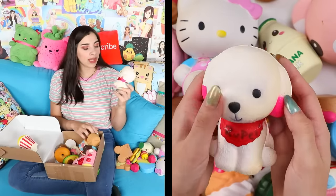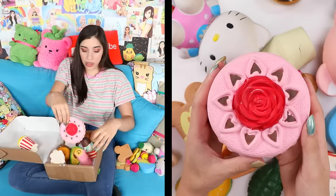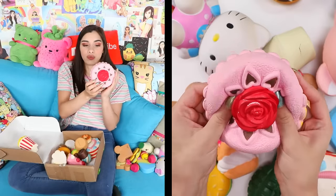Oh, this dog. I got one of these last time, and it was this close to getting a makeover, and then I rejected it for reasons. I'm not gonna sit here and explain it because it'll take a really long time. Probably could have explained it in the amount of time that I've sat here talking about how I'm not going to explain it. Oh, look at this very detailed rose cake.